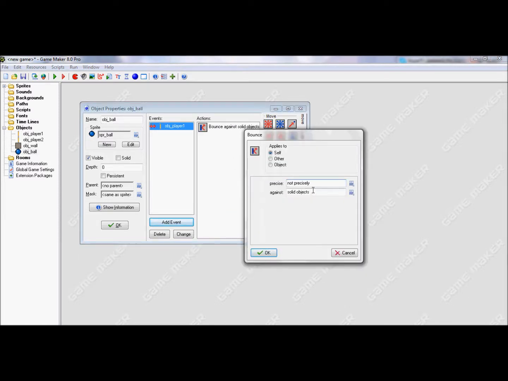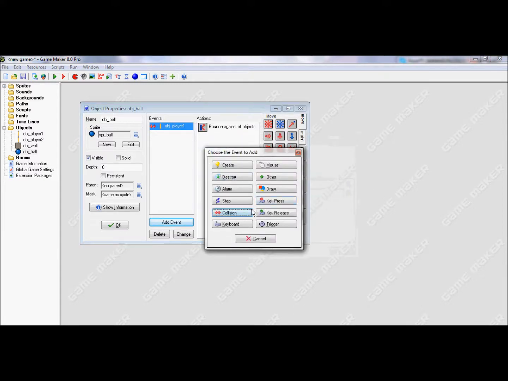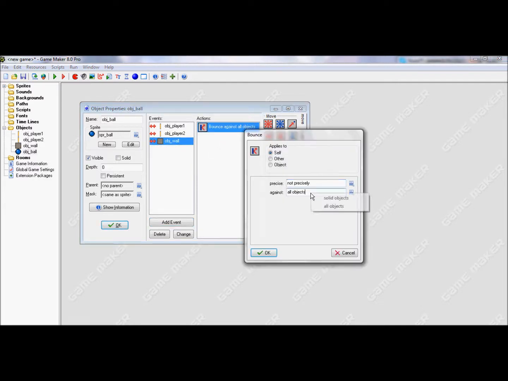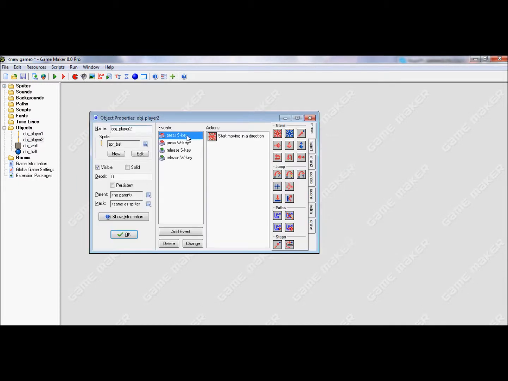We want to have it bounce against all objects. If you click solid objects, it won't bounce against the player. Then we duplicate this for player 2, and then we make it for the wall too. What we want for this one is we can just use bounce against all solids. Now the ball has been created.